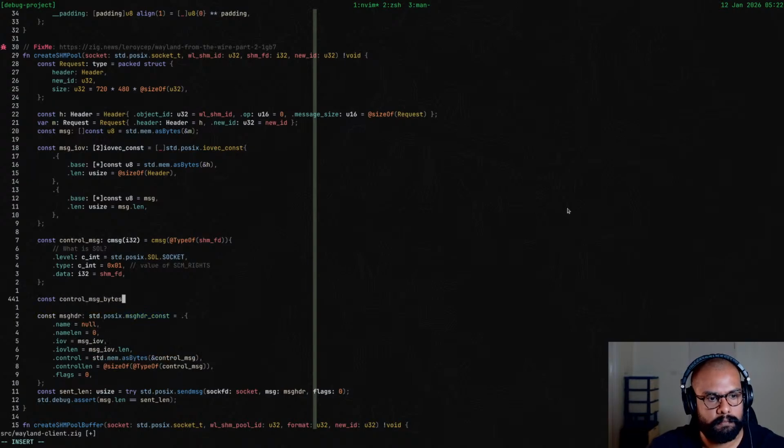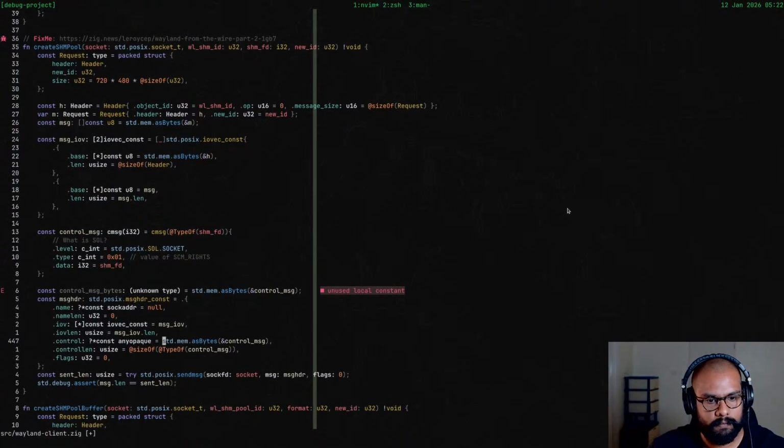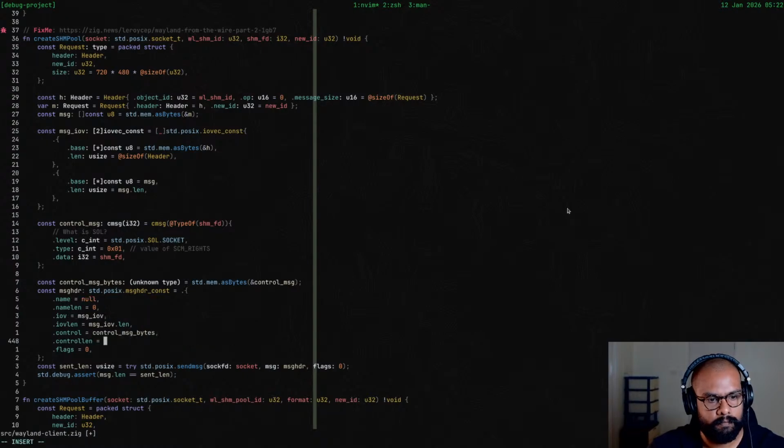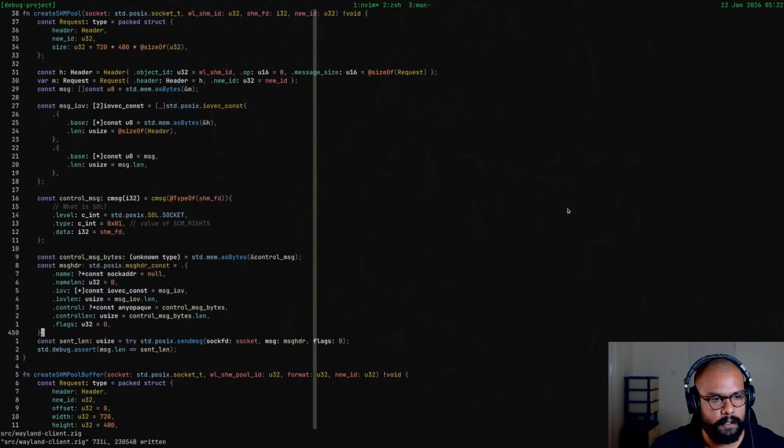Control message bytes equals, because the padding won't be present. Mem dot as bytes. Control message. Control message bytes. Control message bytes dot len. Okay. I think that's everything for send message.